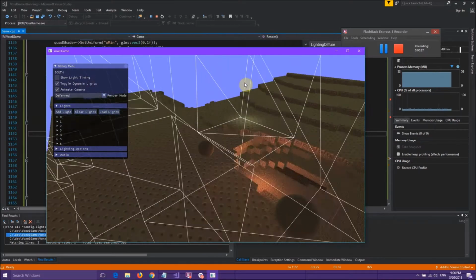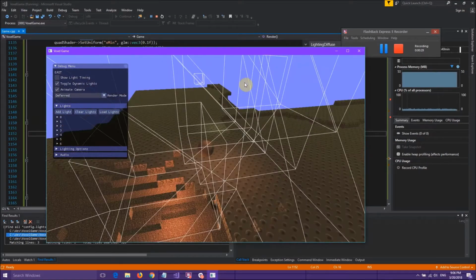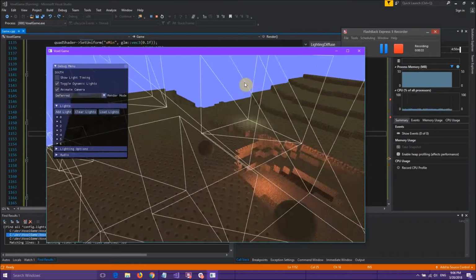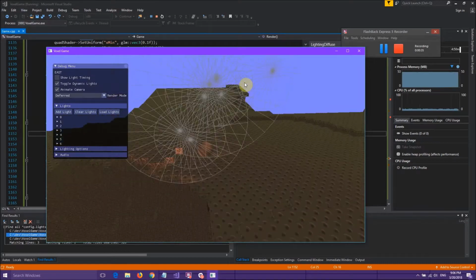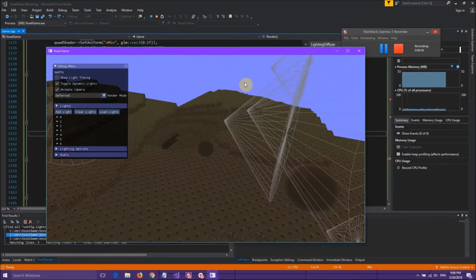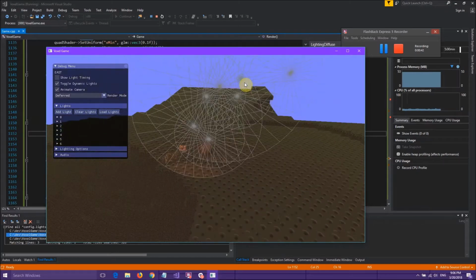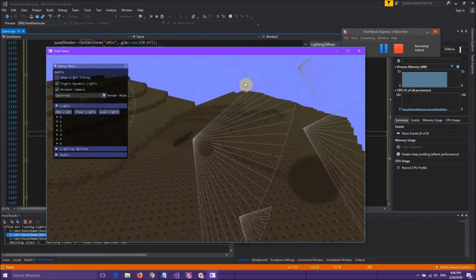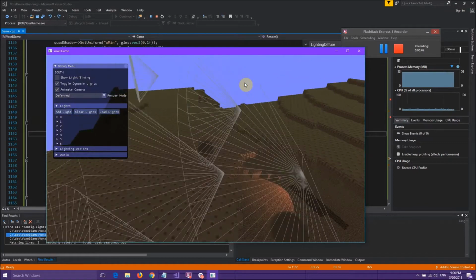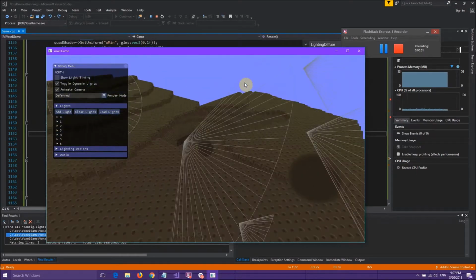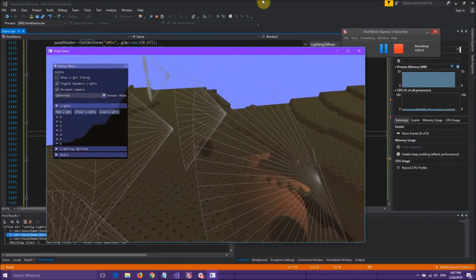Here you could see that the light mesh has changed to cube volume. By pressing 7 again, we cycle to the cone volume.